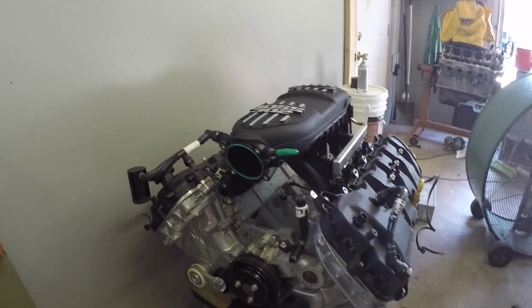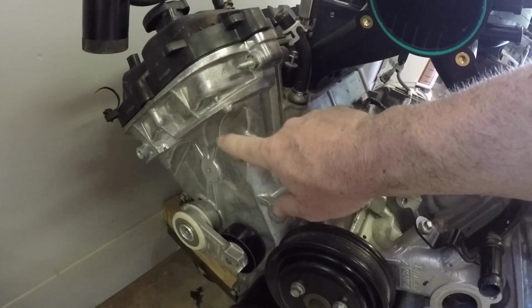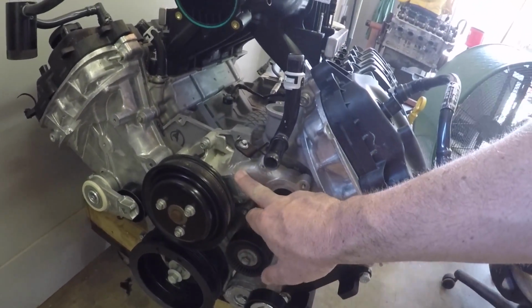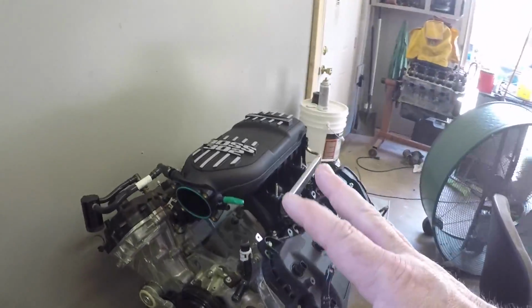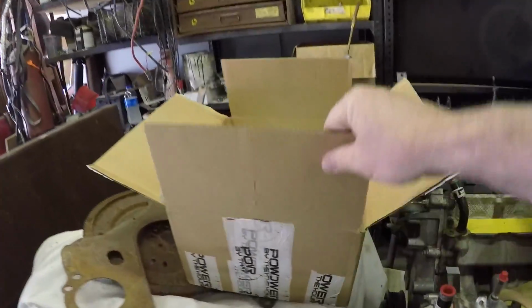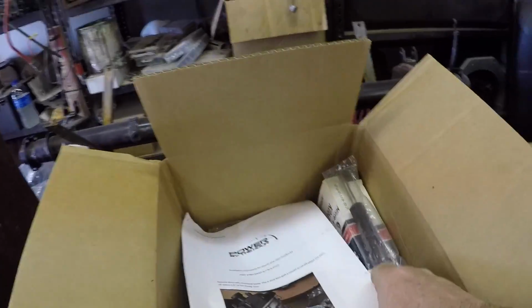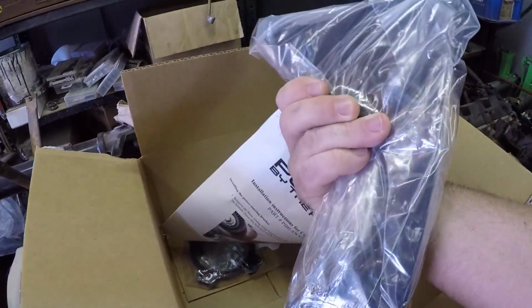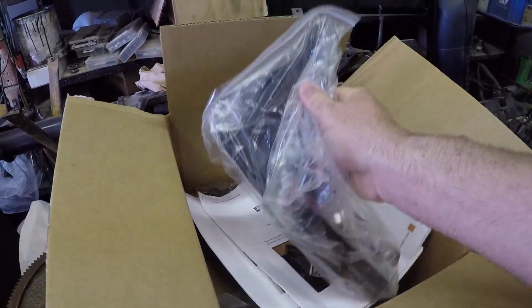His build is coming along. He's already got the timing cover from Power by the Hour on, and some of the brackets, new water pump, all of that. So that is just going to look ridiculous. Come over here, Alex has all his Power by the Hour accessory brackets. Got all the instructions, throttle body spacer, alternator bracket, all that.